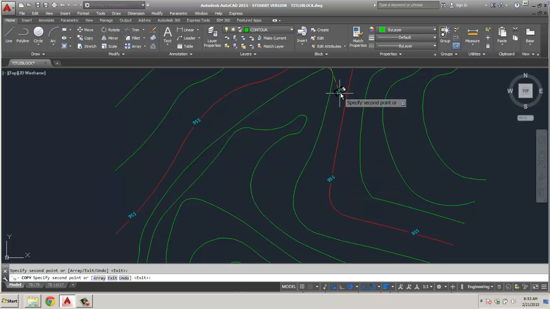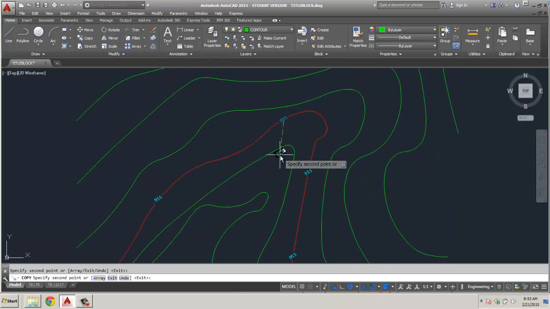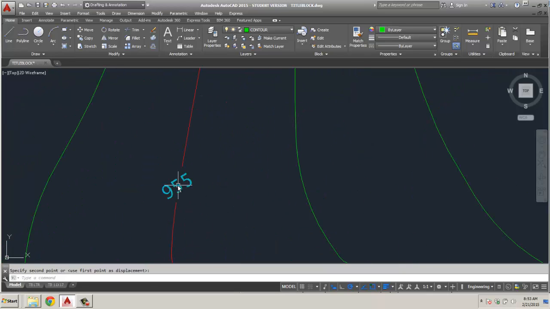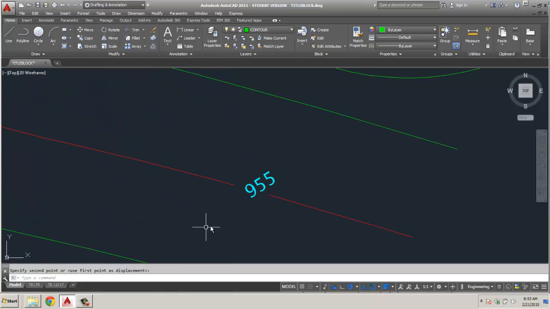So I'm just putting it around here, just kind of spacing it, and then we can rotate these. Move them into place. Should have center justified those so it makes it easier to move them around, but it just takes a minute.